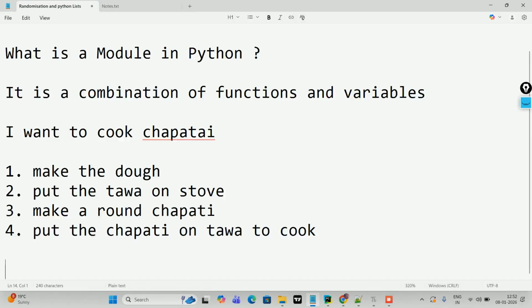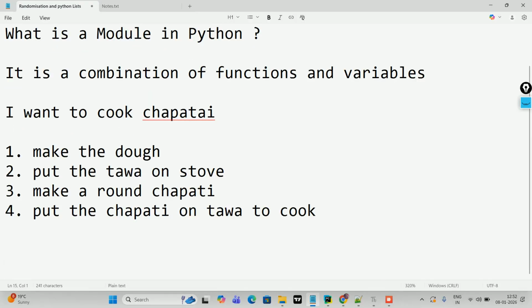So I will have a module called chapati, because I know while making a chapati I need these 4 functions. I will write import chapati. This is how I'm going to import the module, and this should be the first line of my code. Once I write import chapati, it means whichever functions and variables I have under chapati, I can use them using the dot notation.